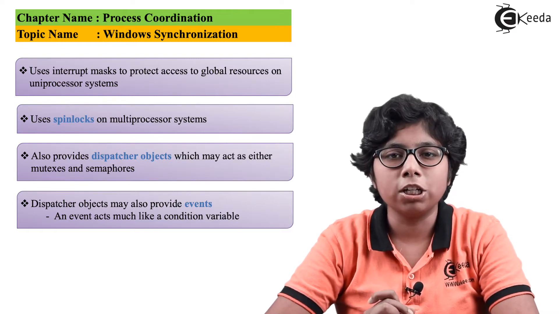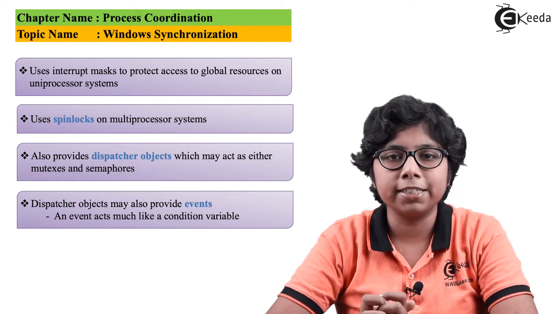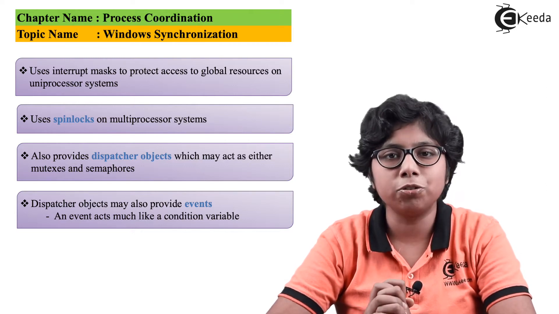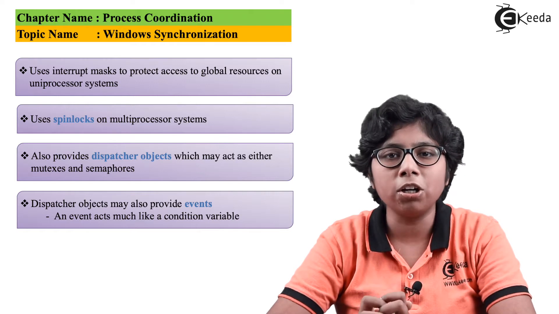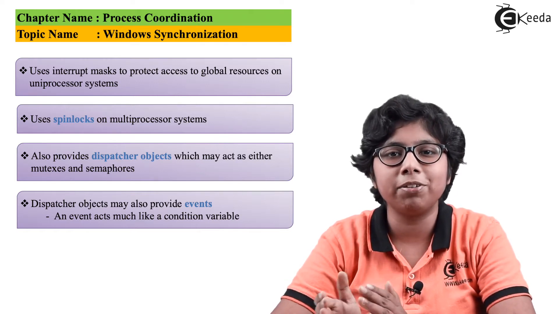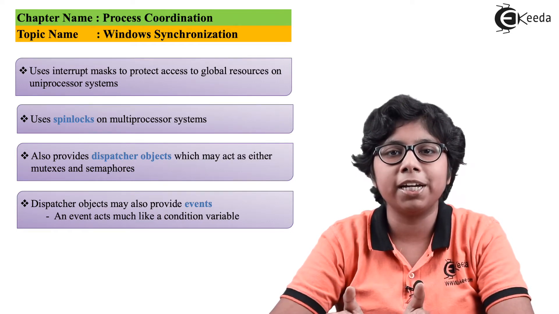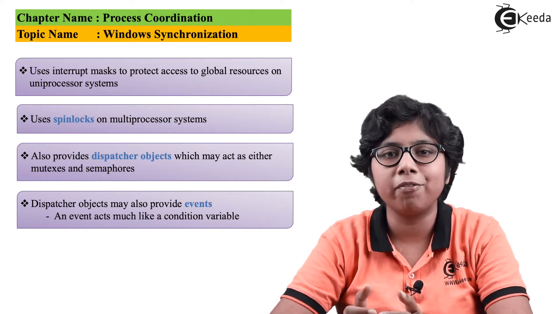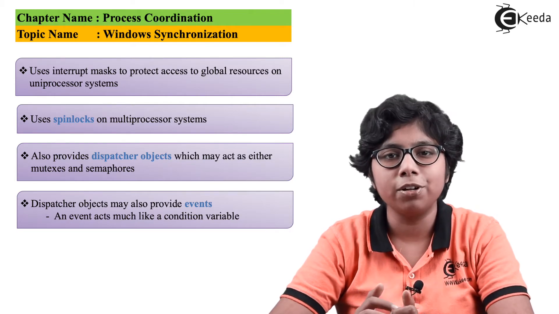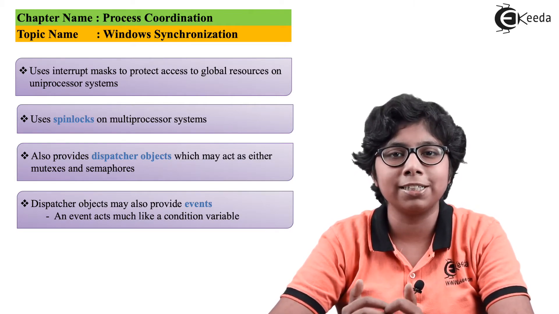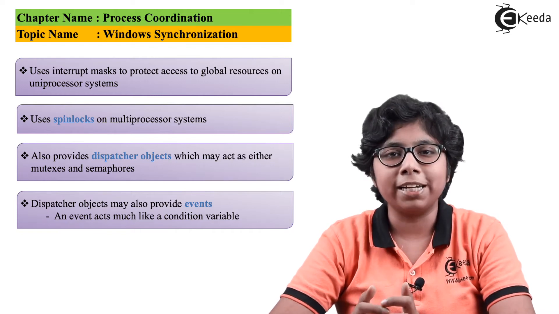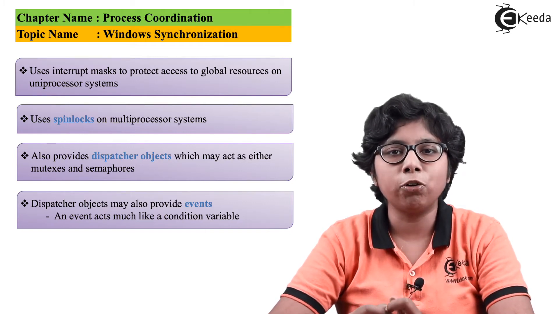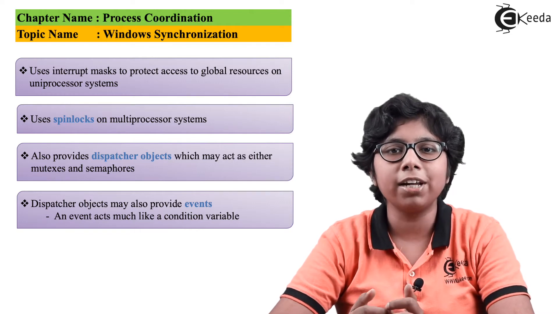We can use a mutex lock to exemplify this situation. Suppose a thread tries to acquire a mutex object that is in non-signal state — the thread will be blocked and put into the waiting state associated with that mutex object. When the mutex object moves from non-signal state to signal state, the thread will be woken up from the waiting queue and moved to the ready queue. The kernel can then resume the thread's action. A critical section object is a mutex that provides user mode threads the ability to acquire and release resources without any kernel intervention.